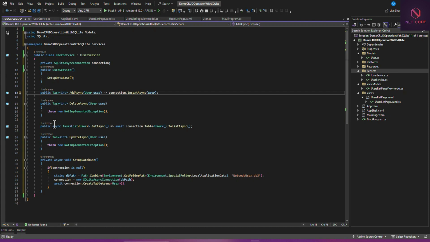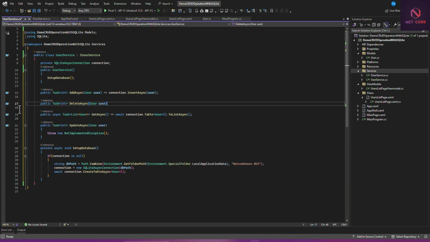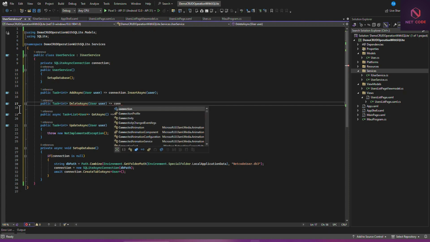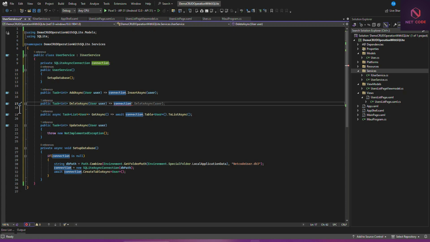Now let's go for delete, and it is the same as that. So delete is over here. So instead of this, we can clear this, and now we say connection, then dot delete user.